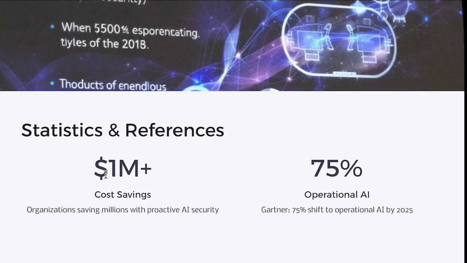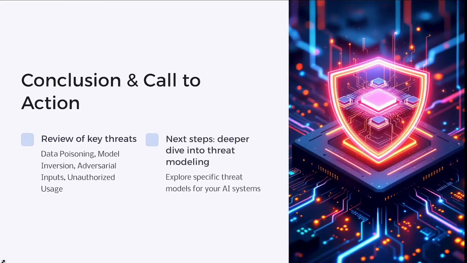To emphasize the importance of securing generative AI, IBM Security found that organizations taking a proactive approach to AI security saved an average of $1.76 million per breach incident. As already discussed, a Gartner report predicts that 75% of enterprises will move from AI piloting to operationalizing AI fully by 2025, greatly amplifying potential attack surfaces. And MIT research has showcased how model inversion attacks can reconstruct faces from seemingly anonymized datasets. If you're interested in diving deeper, check out resources like NIST for AI security guidelines and OWASP for emerging best practices in AI security.